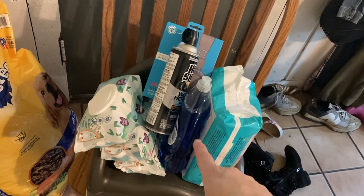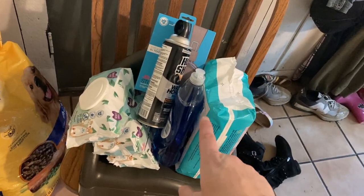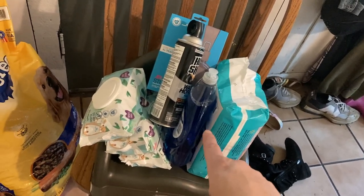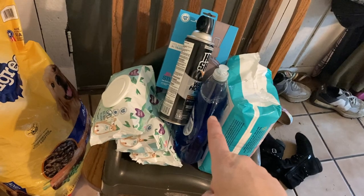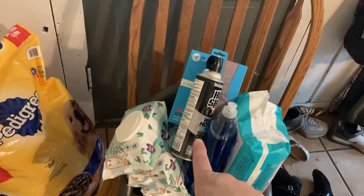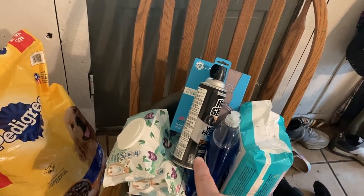We cloth diaper during the day but use disposables at night, so these are for Pat — a package has 21 diapers, so that'll last a little more than half the month. I got some dish soap. We do make our own dish soap, but I found Blue Dawn is great for stain removing and for washing things that have been sitting way too long and are real crusty — nothing gets it clean like Blue Dawn. We use our homemade dish soap for the majority of dishes but always keep Blue Dawn on hand. We also needed wasp spray because it's summer and they're trying to build nests everywhere.